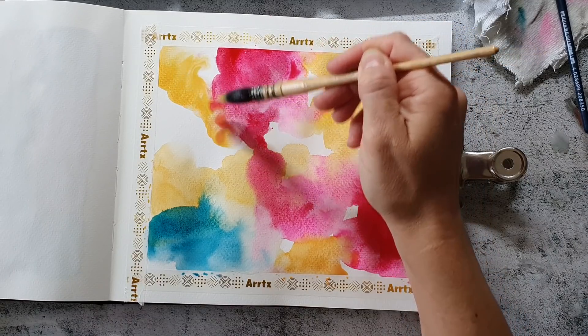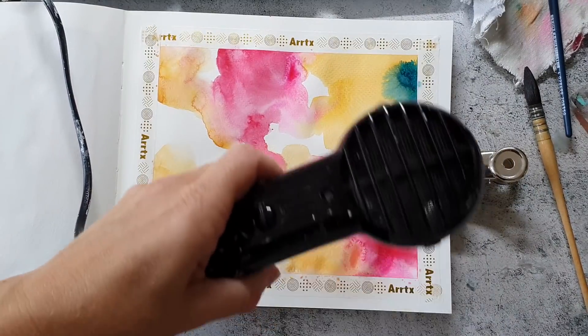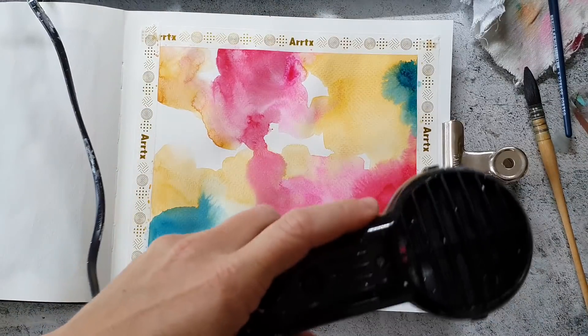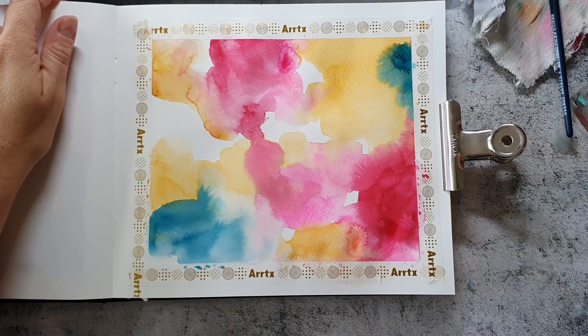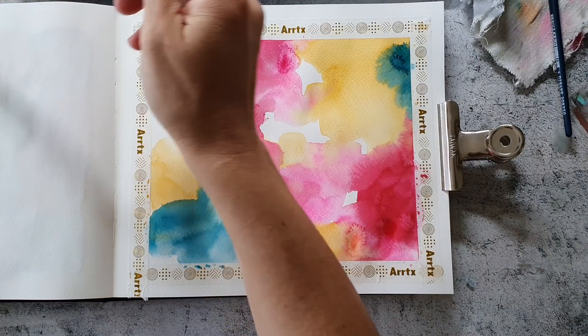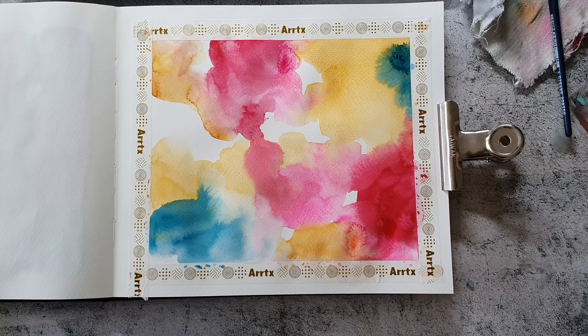I try to leave some white areas on the page because that makes it look more dimensional. If you cover everything with your watercolors it will look flat. I'm drying the page with my heat tool in between so I can keep working and don't have to wait until it's dry. I will add a second layer where I want to introduce a dark brown which is on the color palette I'm using. I don't have such a dark brown in my box at the moment, so I'm trying out different combinations on the left page. That's always something I do with the left side in this journal — I just put down some color if I'm not sure if I want to use it.